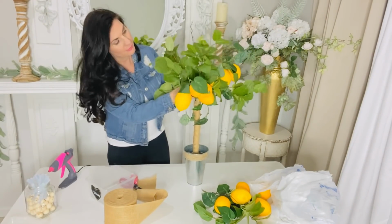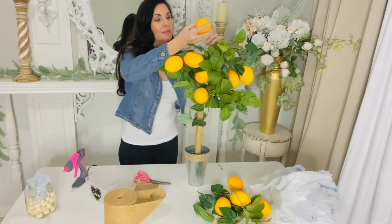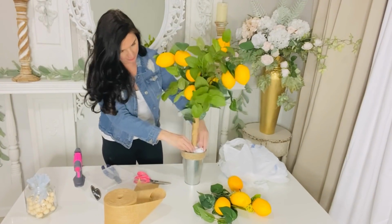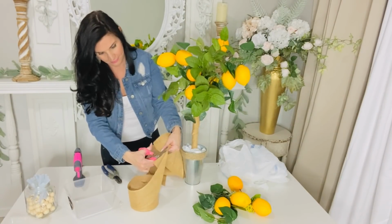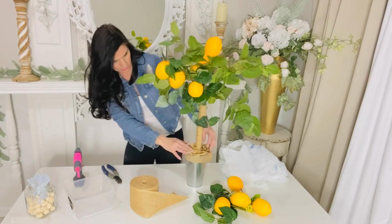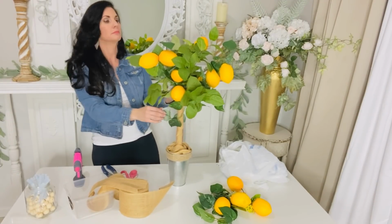So then once I had that finished, I gave it a bit of a fluffing and added a little bit more lemons in and around, so you can just hot glue the ends of them and pop them in. They're just styrofoam, so you can put a little bit of a slit into them and pop them into any branches. I'm using some Walmart bags to fill that in. This is what I had on hand, you guys. I'm trying to shop my craft stash, and then I'm popping some little burlap in here. I was running low on my moss. I've been using so much moss already. And so then I just added that burlap in and then gathered the moss that I did have.